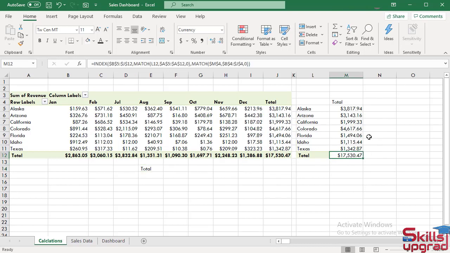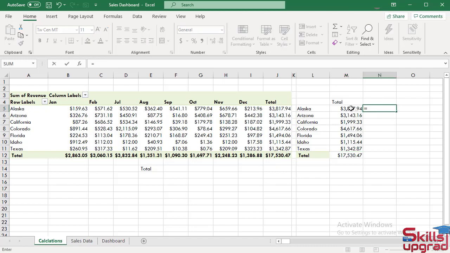Next, I calculate a revenue share for all states in percentage format. So active this cell, enter equal sign, select this cell reference, enter division operator, then select total value. I fix this cell reference, press F4 key, press enter key.